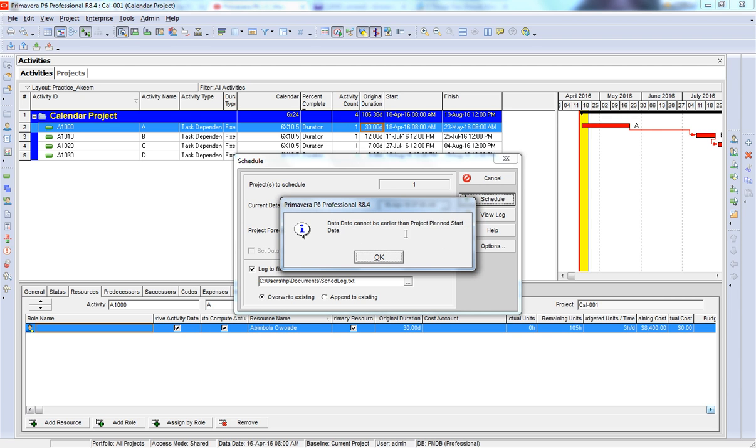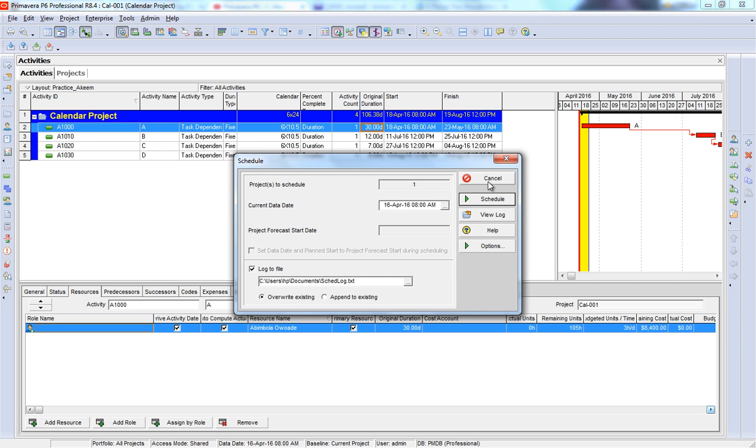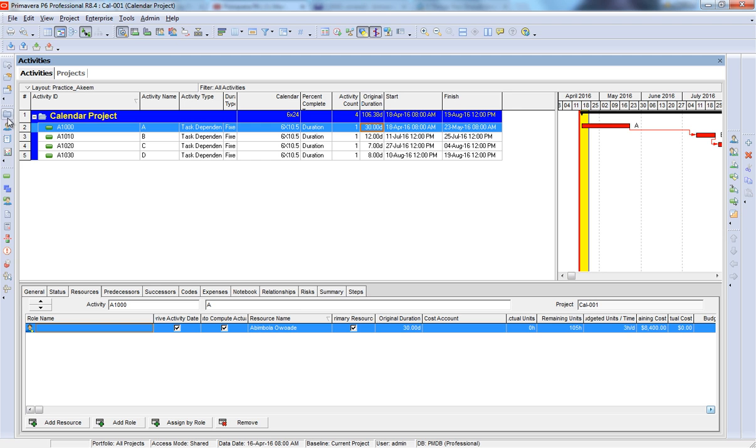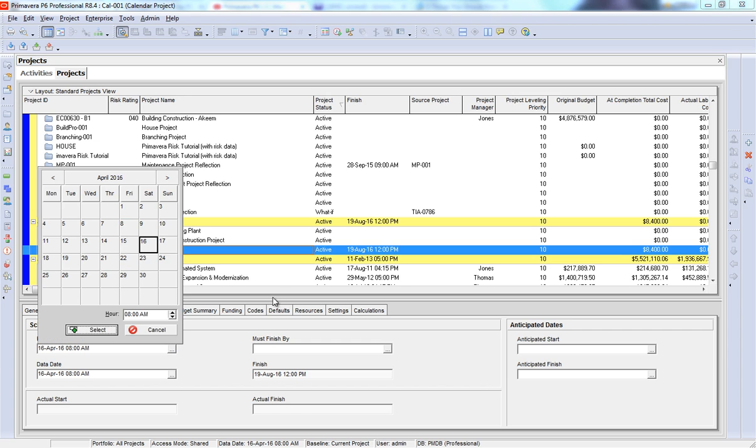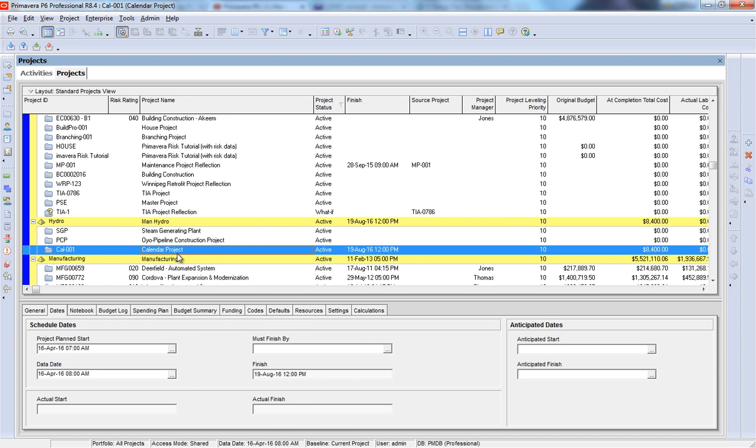Date cannot be earlier than project planned start date. I know what happened when we created our project. I put the start date as 8 a.m. start. So I need to adjust this so that the start of the project will be 7 a.m. So I brought it down.